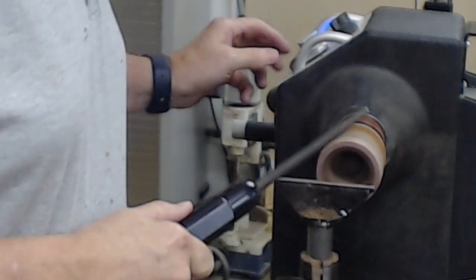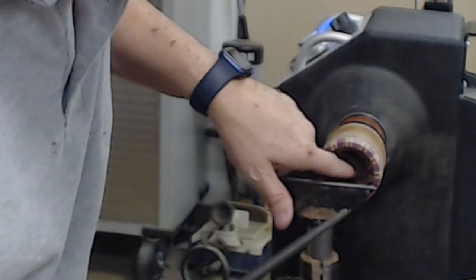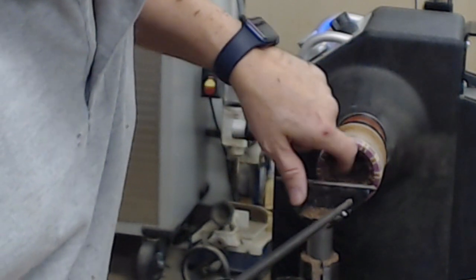With the Hunter tool, it didn't take long to hollow out the inside. The result was nice and smooth. It won't require a lot of sanding.